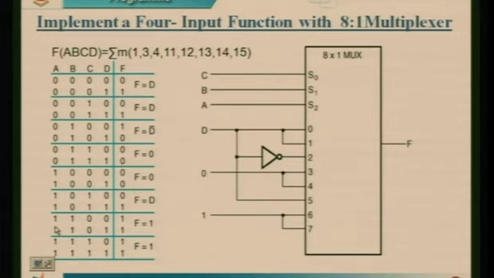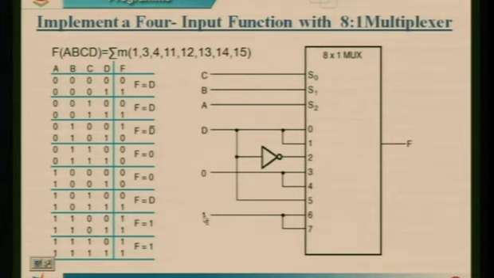Suppose I am giving the input 1, 1, 0, 1. So 1, 1, 0 here, and 1 will be here. For 1, 1, 0, my output will be 1. This particular line will be selected, that is I6.